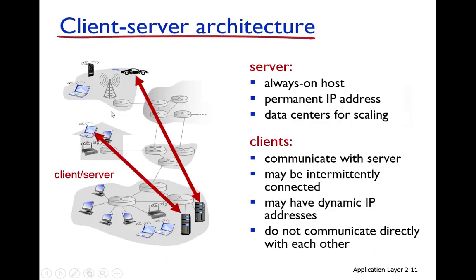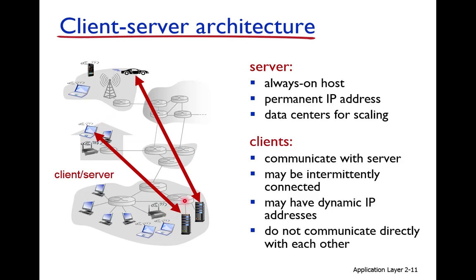So what is the limitation of the client-server architecture? For example, in Pakistan, suppose this is the Gmail server or YouTube server, and Pakistan blocks this YouTube server. So no one from Pakistan can access the YouTube server. Why? Because YouTube has a permanent IP address, so Pakistan will block its IP address.